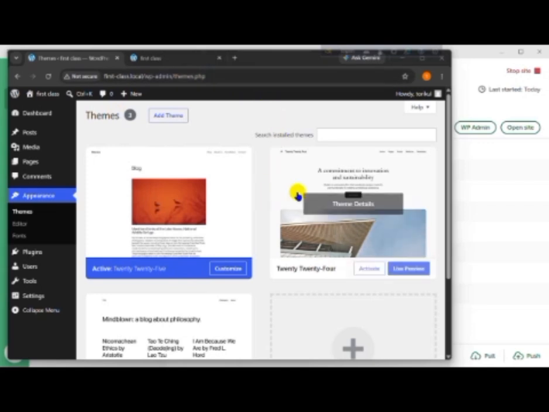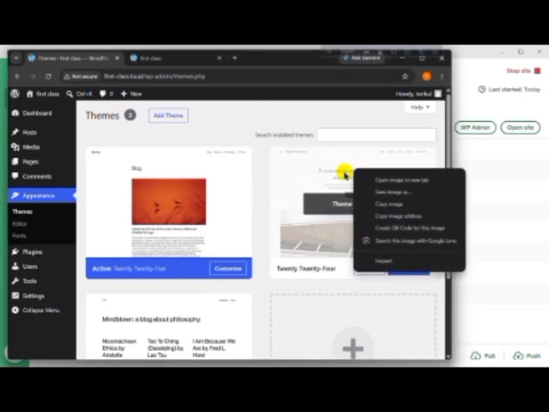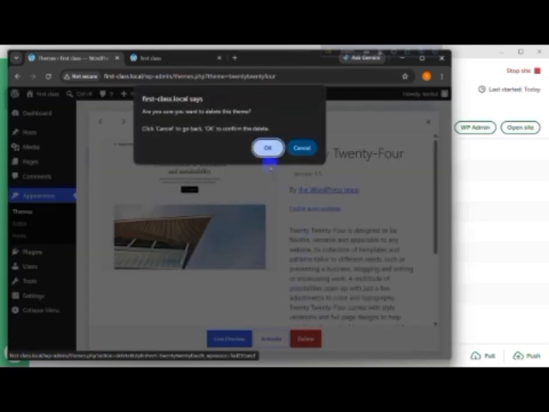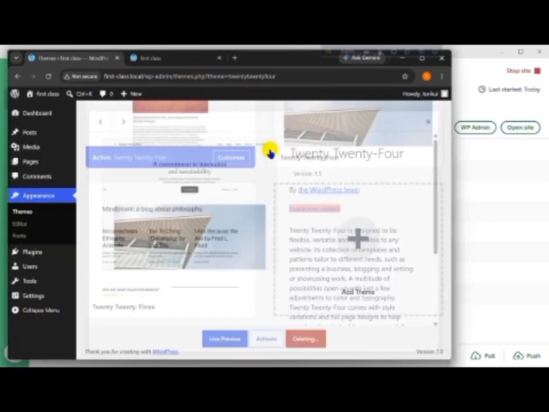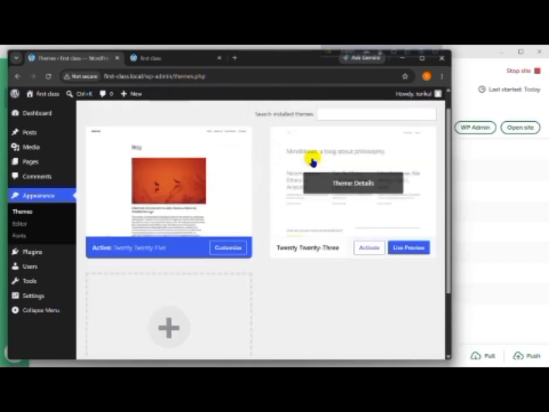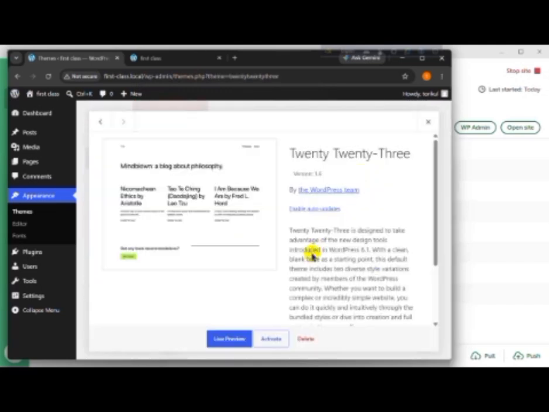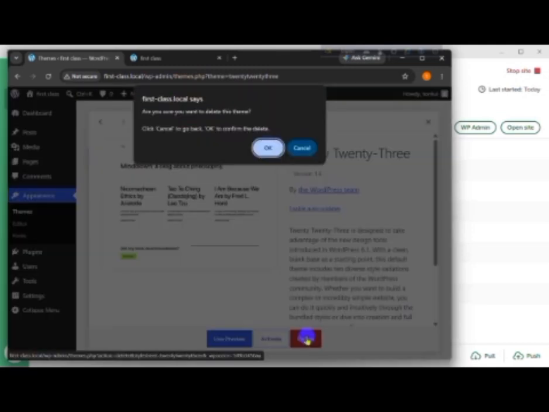So we will delete two themes. Click in this place and we will click on delete. OK. And this theme we will delete. Delete. OK.